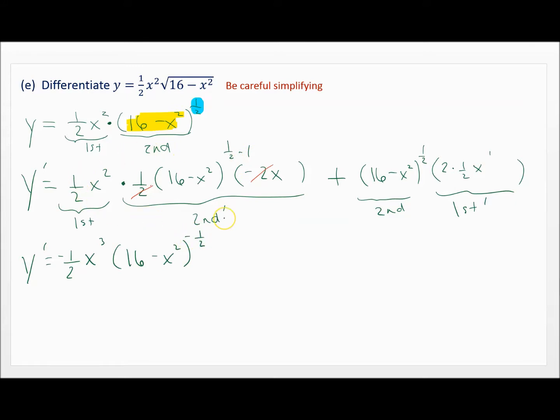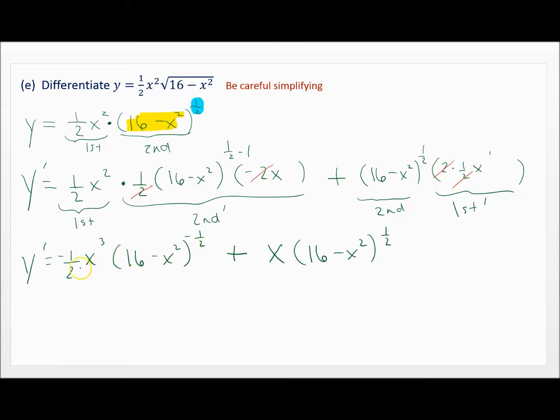So this looks better. Okay, now I'm moving over past the plus sign. Right here, I have this 2 times 1/2. You probably saw that right off the bat a minute ago. And that leaves me with an x that I would rather write in the front. And then times 16 minus x squared to the 1/2. Now the following simplifying steps will really test your algebra skills. The more you practice this, the better you'll get. But I have some advice.